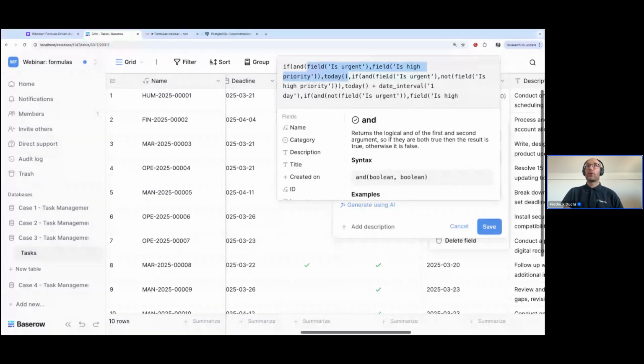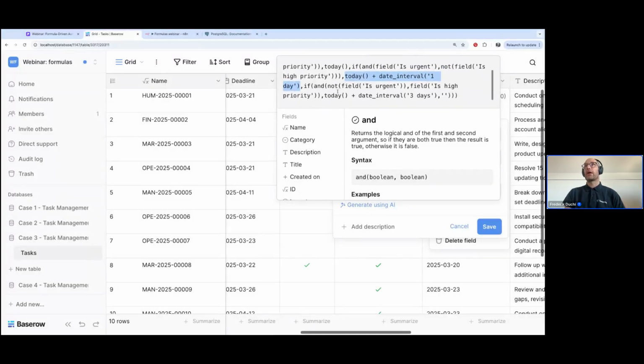Otherwise, urgent is true, but not field high priority is true. Well, schedule it for today plus 1 additional day. If it's not urgent, but it's high priority, schedule it today plus 3 days, and otherwise don't schedule it.